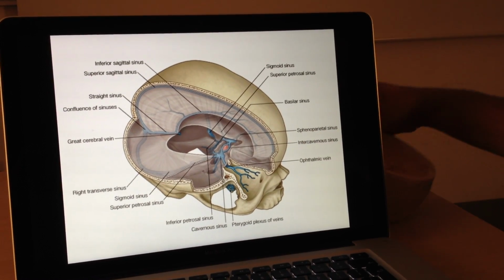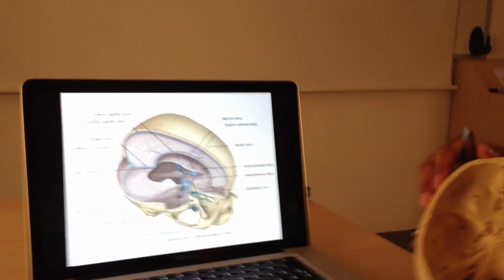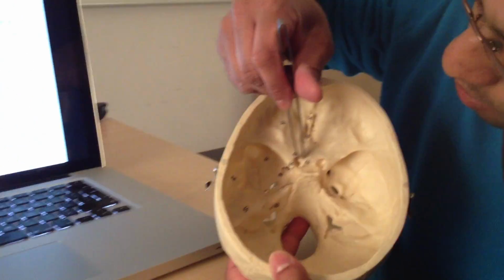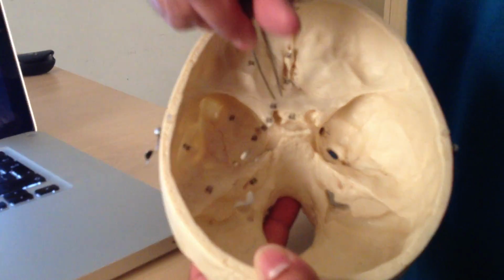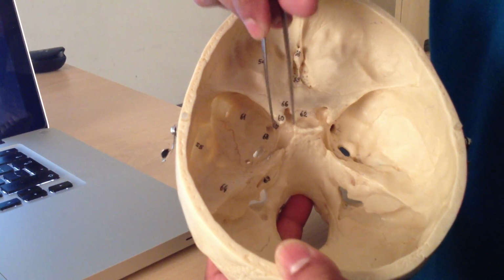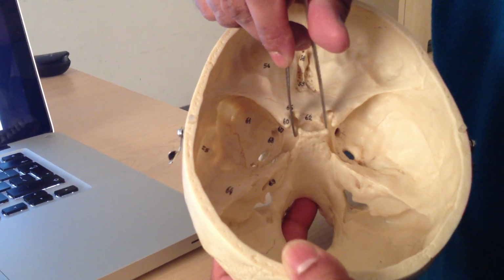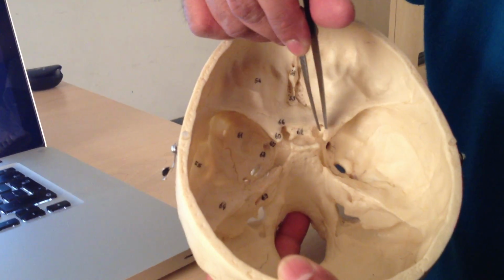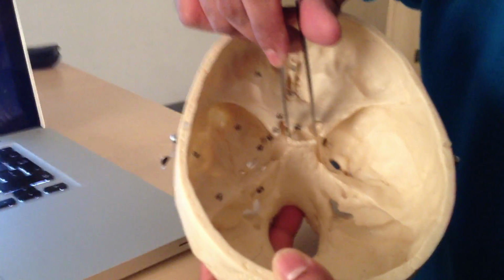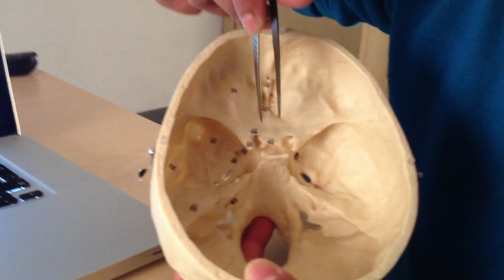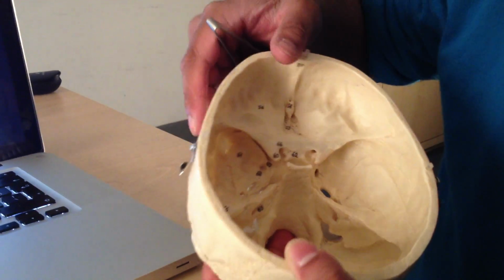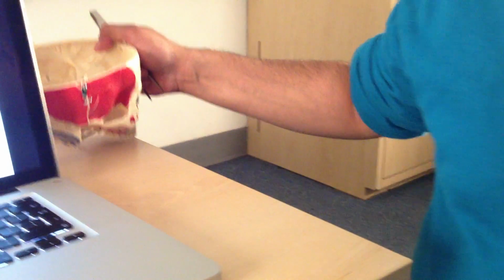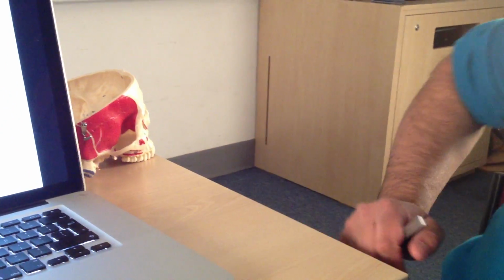Now I'll just show you where that is on the skull here. We've seen before, this is the optic canal. This is the orbit just lying across here, and the nose is sort of down there. This here, above the pituitary fossa, is where the cavernous sinus lives. So this is the cavernous sinus. Like I said before, if an infection gets into there, we can have catastrophic damage.